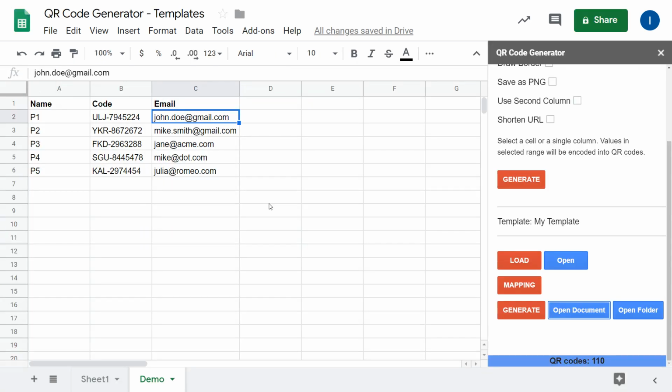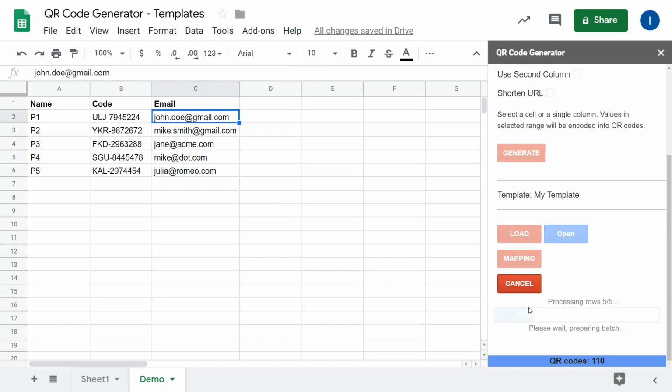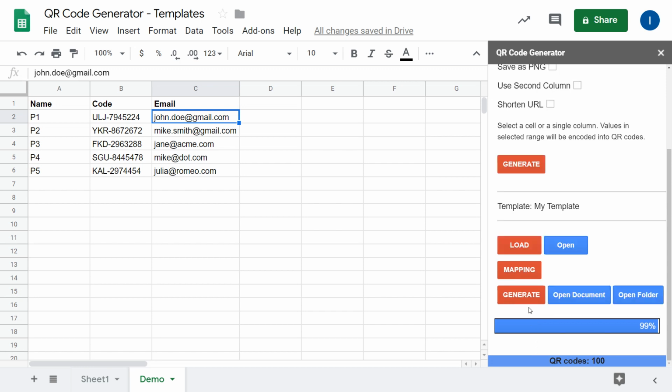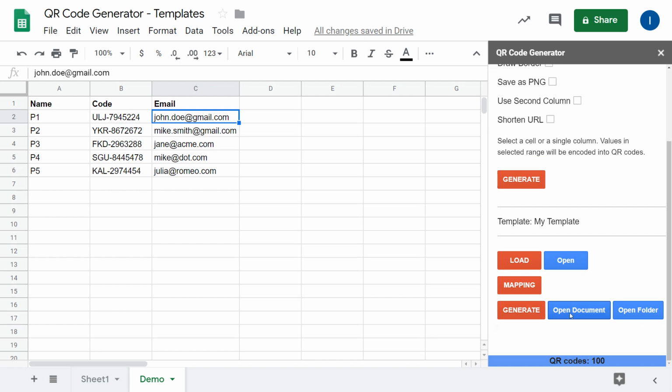So let's go back to the add-on and hit the generate button again. Now it's going to take a little bit longer. Why? Because now the product code tag is twice, so the add-on must merge the QR code twice, and the merging is really the most time-consuming operation during the entire encoding process.